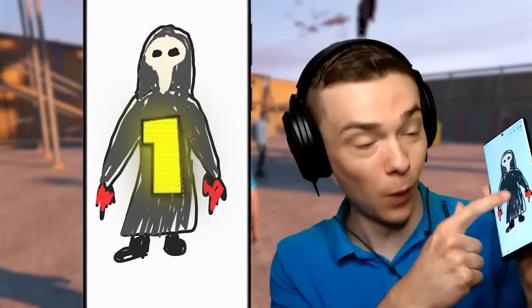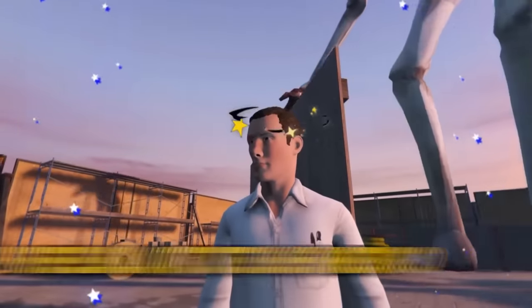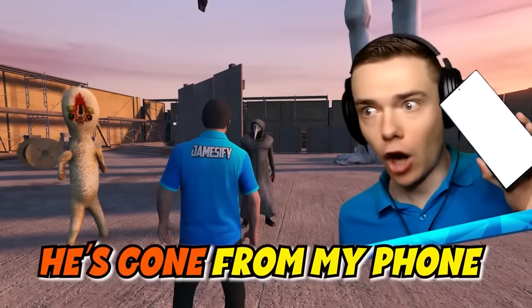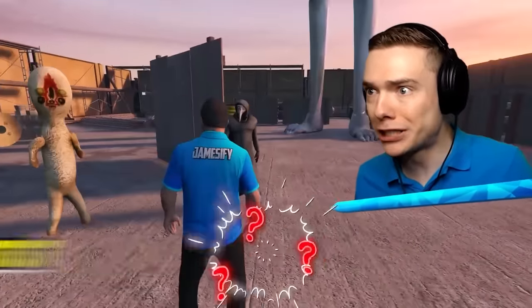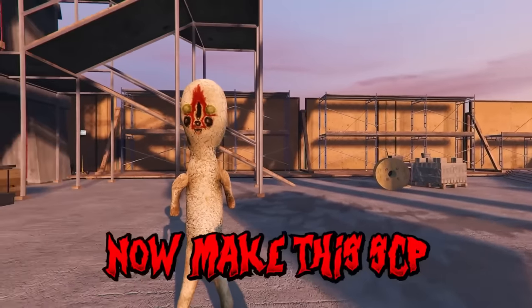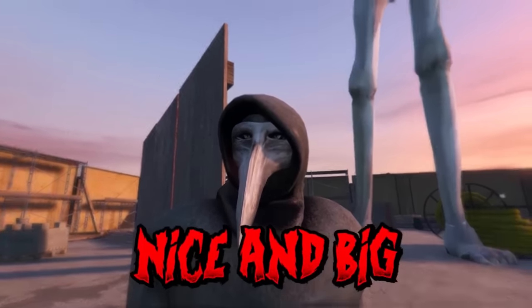Let's see if it works, guys. 1, 2, 3. James, I feel a little weird. Oh, no, wait. He's gone for my phone, but what happened to the scientist? A sacrifice was made. Now make this SCP nice and big. All right, I can do that.